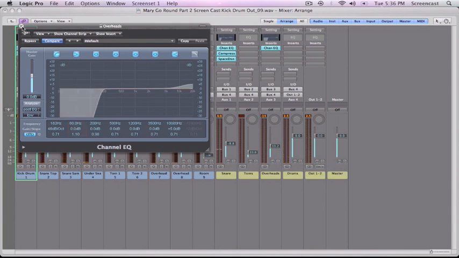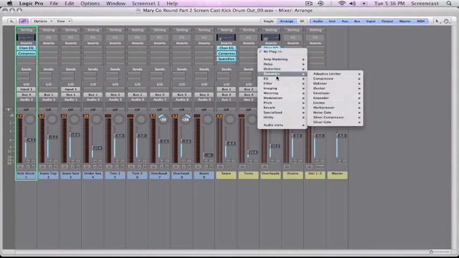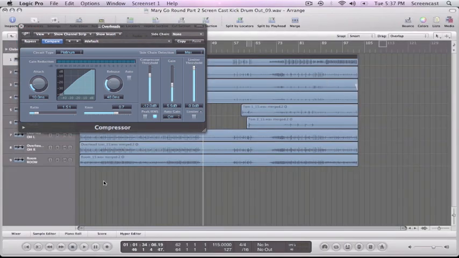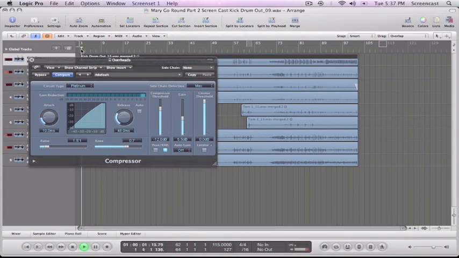There, that sounded a little bit better to me. But then I also like to compress these just a little bit. It kind of glues the kit together. You don't want to get too extreme with it. I'll show you what it sounds like when it's extreme, and your overheads will kind of take over. So we're just going to get really basic. So it just kind of molds the kit together. Again, I'm going to go back here and restart this from the beginning.